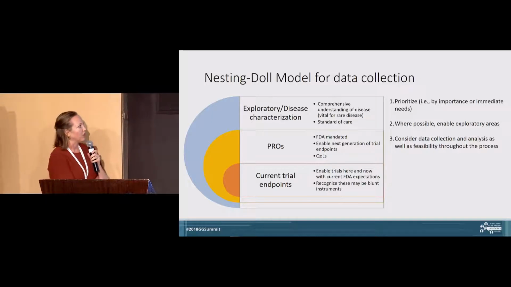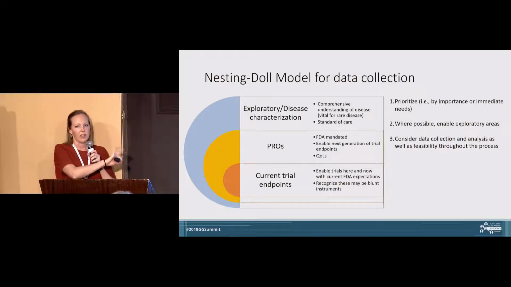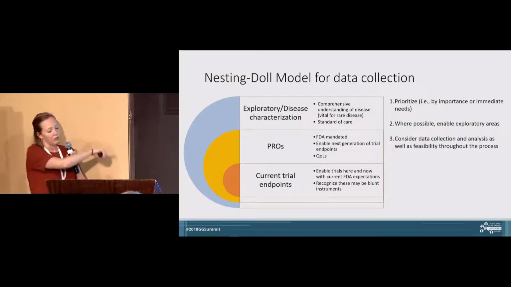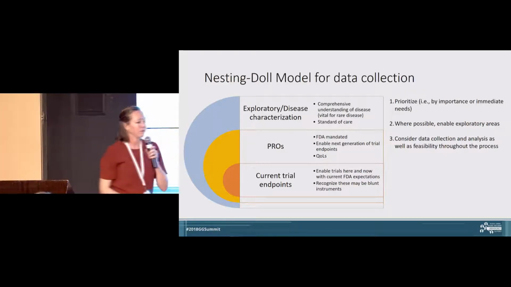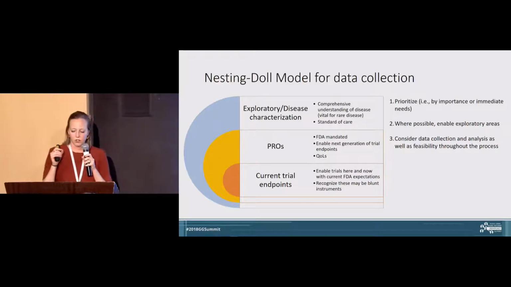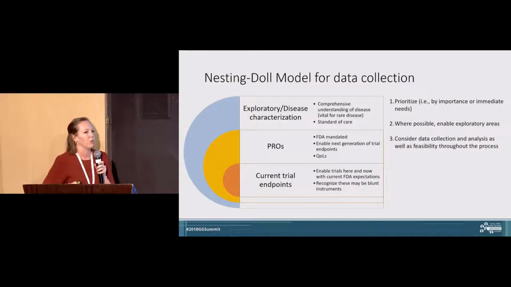I think there's different ways to go about this, but I would say we focus on a nesting doll model where we start with what is the most timely prioritization. So if there is a clinical trial on the horizon and industry is asking to understand what endpoints are relevant, I would start at the bottom. This becomes the focus: your current trial endpoints. This allows industry or academic researchers that want to move into the space to move very quickly without being held up while the community tries to understand and really drive research in the background.